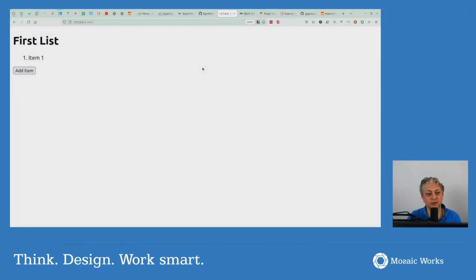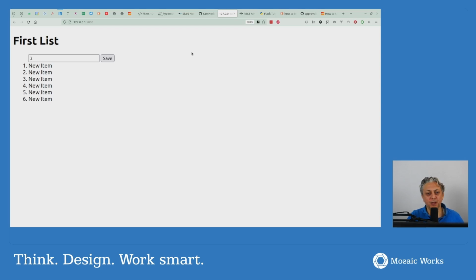The last time we were at the point where we were able to edit an item, but only the first item. So let me quickly show you what this is about. If I'm clicking here, I can do milk. I can then add items. I can also change it again, but always I can change the first one, right?